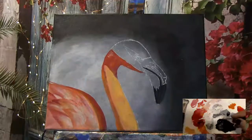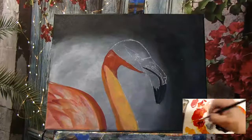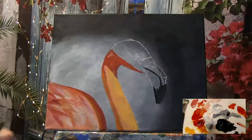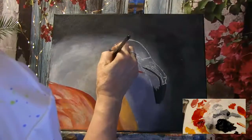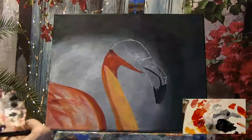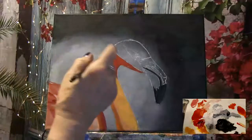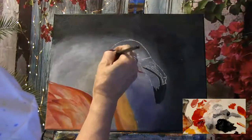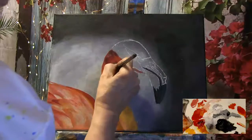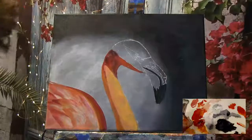To get this a little bit darker red, I don't like using black if I don't have to, but I think we're going to need that to be a little less of a... This is better here. Okay. Better, better. Because we want that to just get darker. Make that as a glaze.